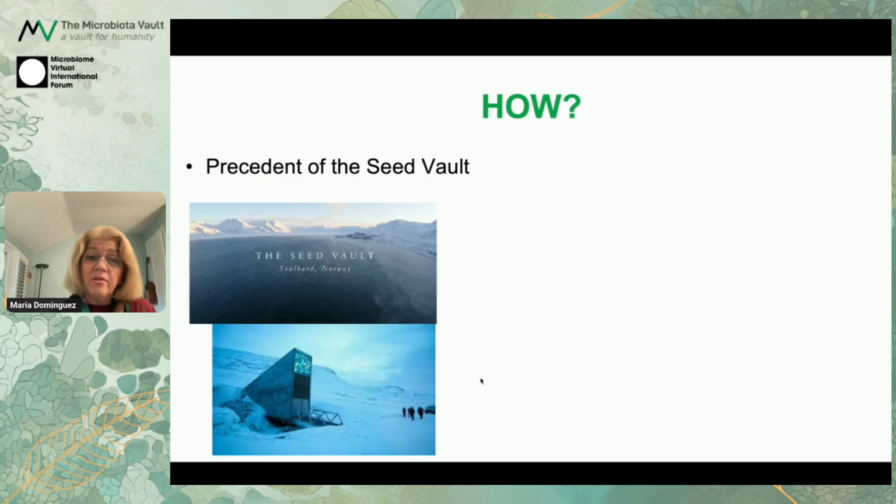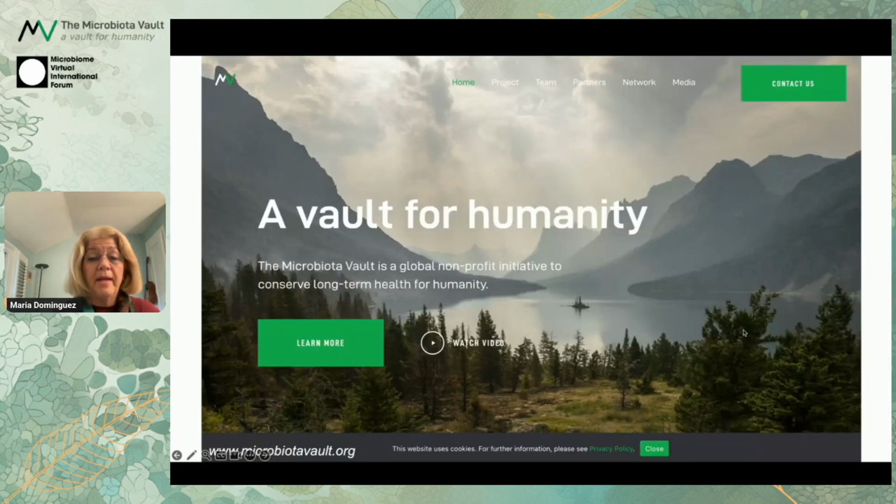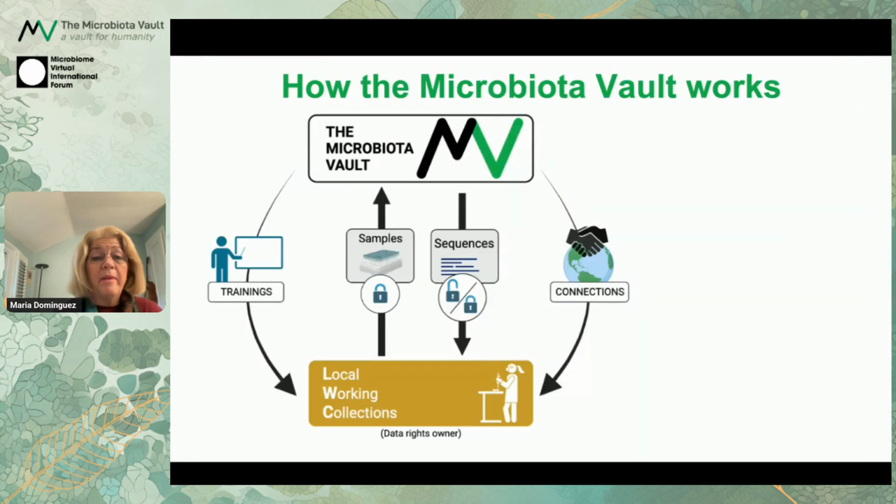We have a precedent of the seed vault because agriculture is doing to plants what our lifestyle is doing to microbes. So the seed vault is really our inspiration to preserve. They are preserving the seeds of foods that were evolved by nature and not manipulated genetically by humans for the future. And we created the microbiota vault with the same idea. You can see the webpage.